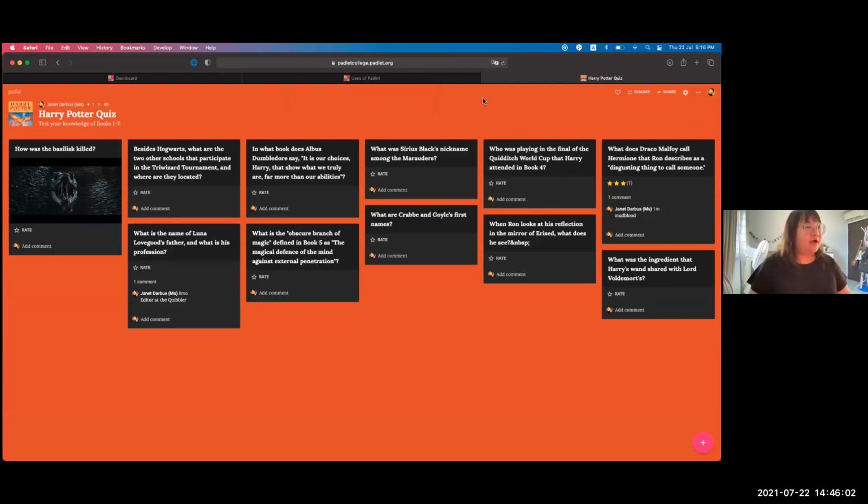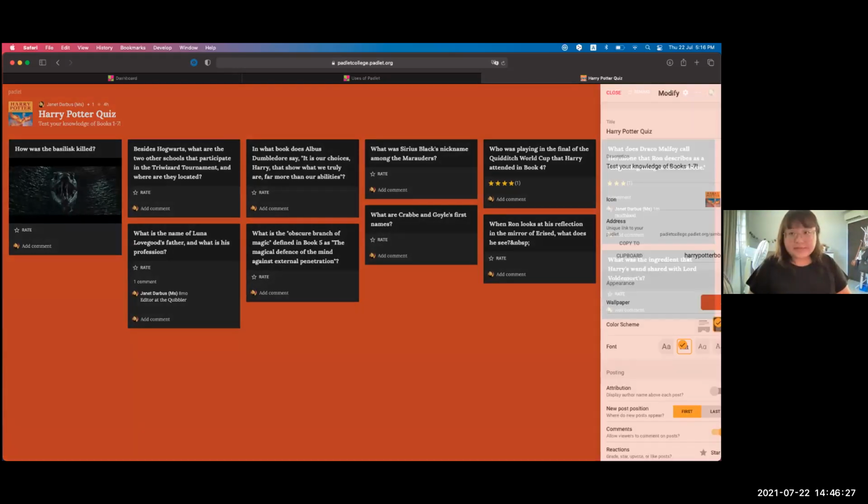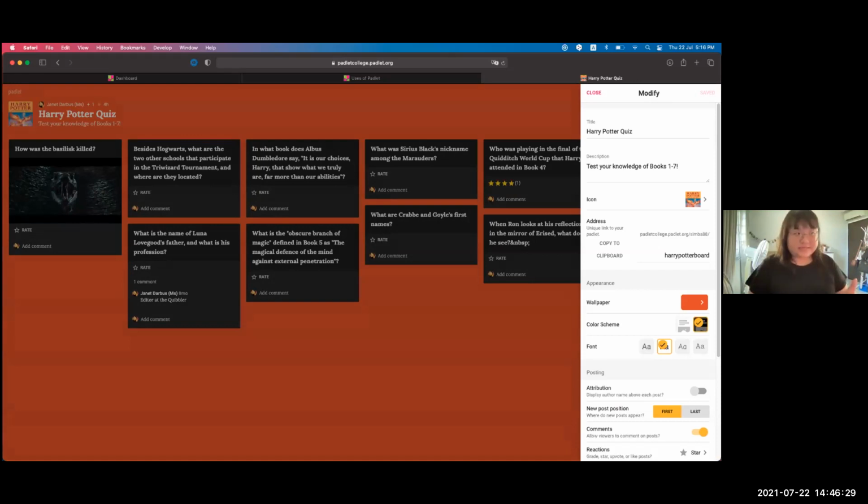So on here, I'm going to share some other functions and features of Padlet. Over here, you can actually rate the number of stars. You can unrate it as well, and all of that. So how do I get all of these ratings, upvotes, and all of that to show up, right? How to do that is you go into the modify section here. The modify section is this settings icon. Once you click that, this menu appears, right?